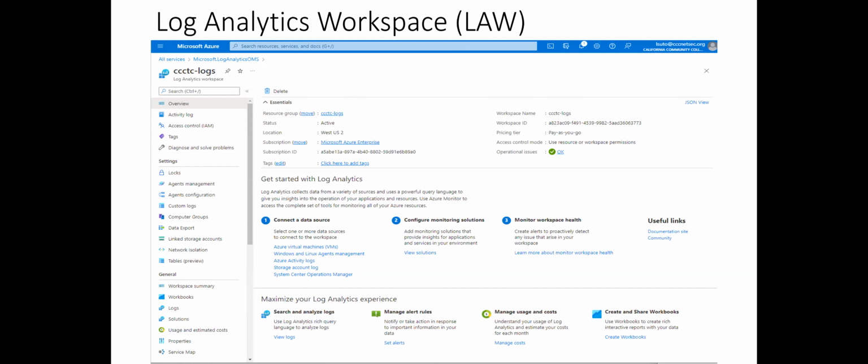And in order to get started with logging, you basically create this thing called a Log Analytics workspace. This is in Azure Monitor. This is where you bring all the data into and where you manage the data. So this is what the Log Analytics workspace looks like. As you can see, you can bring in different data sources, and then you can proceed to do some type of analysis on it. I've got a few slides on that as well.